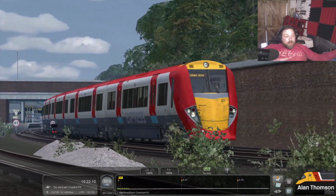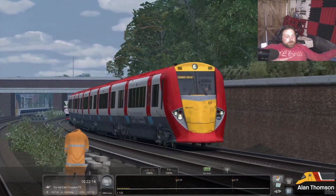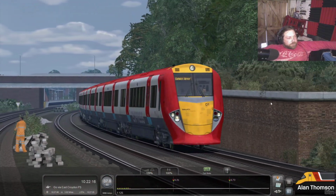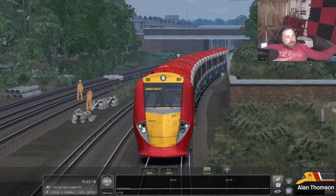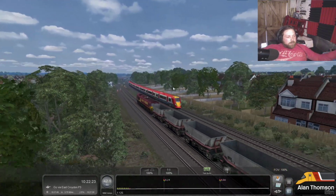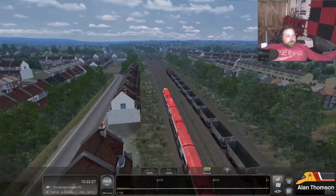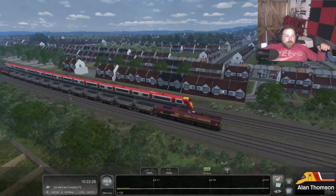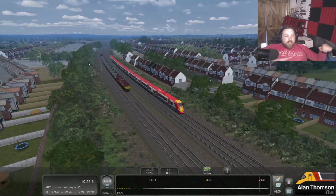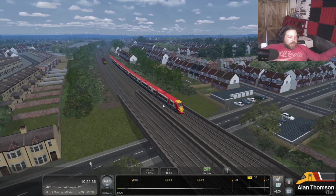They were, in my mind, very good looking units. And I mean, we know they, oh, we've got some engineering going on here. Oh, that's quite cool. See, this is the difference in workshop scenarios and paid for scenarios. You could have like those with Network Rail JNAs on there and maybe a few little other bits and pieces added.